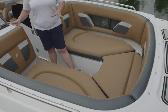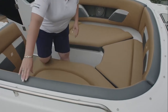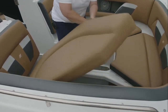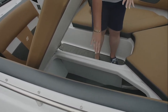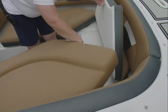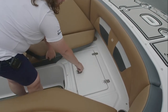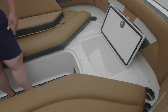In the bow area, we have a fully finished bow. It's completely wrapped in vinyl and cushions all the way around. It's also a very deep bow — as you're sitting here, you're very comfortable yet secure, as all the way up to your shoulders are well contained within the seating area. Under all of the seat cushions, you have fully finished storage with a rubber mat to protect items and keep them from sliding around. You have a gas assist shock that keeps the seat in the up position. Under the very forward seat, we have a non-skid so that if you're boarding the boat from the bow, you can step down comfortably into the cockpit without fear of slipping. And underneath that cushion, we have another built-in fully finished insulated cooler that drains into the bilge as the ice melts.